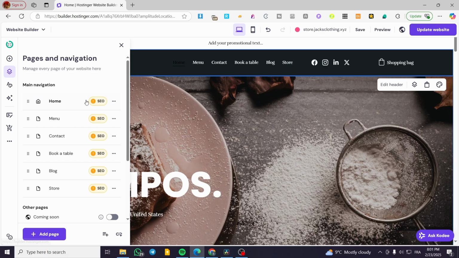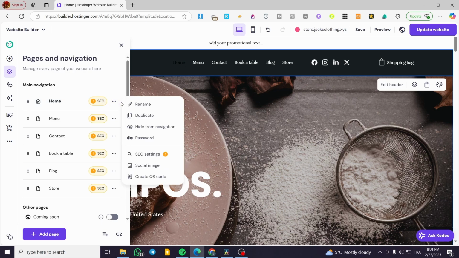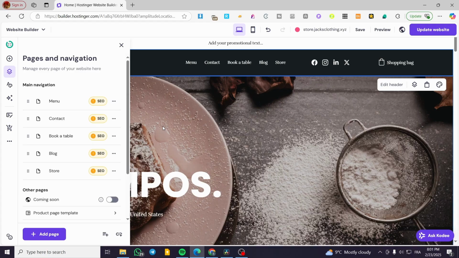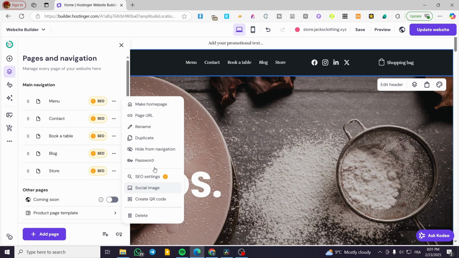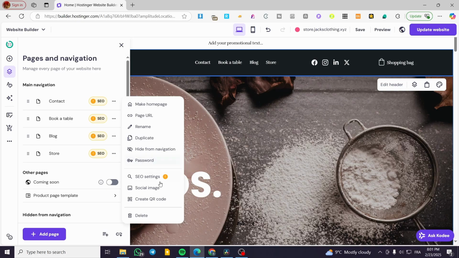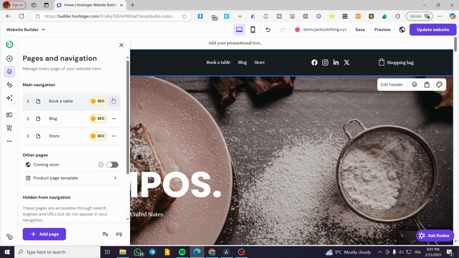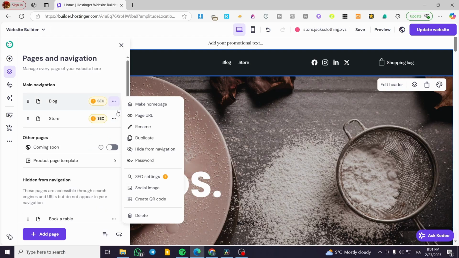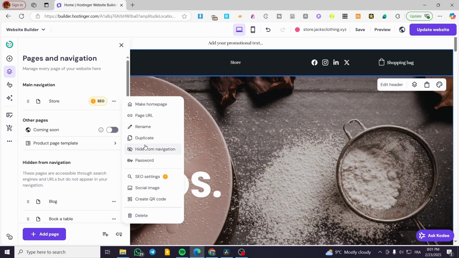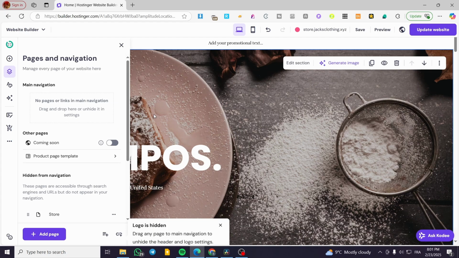What we're going to do is either hide these elements by clicking on the three dots in here and hiding them from the navigation like that, or we can set them up like that. So we cannot basically remove the homepage, but we can hide it instead. I'm going to hide all of these items, as you can see, and we are going to start from scratch. So I'm going to have this hidden.